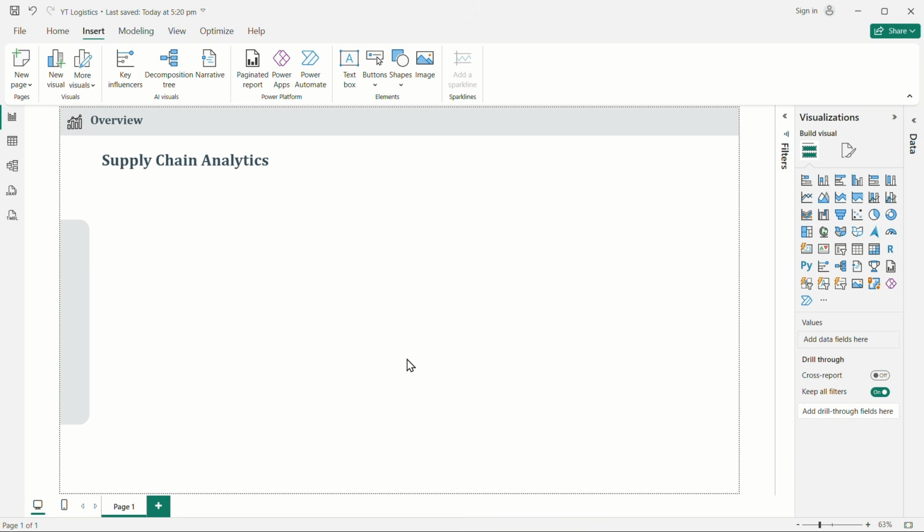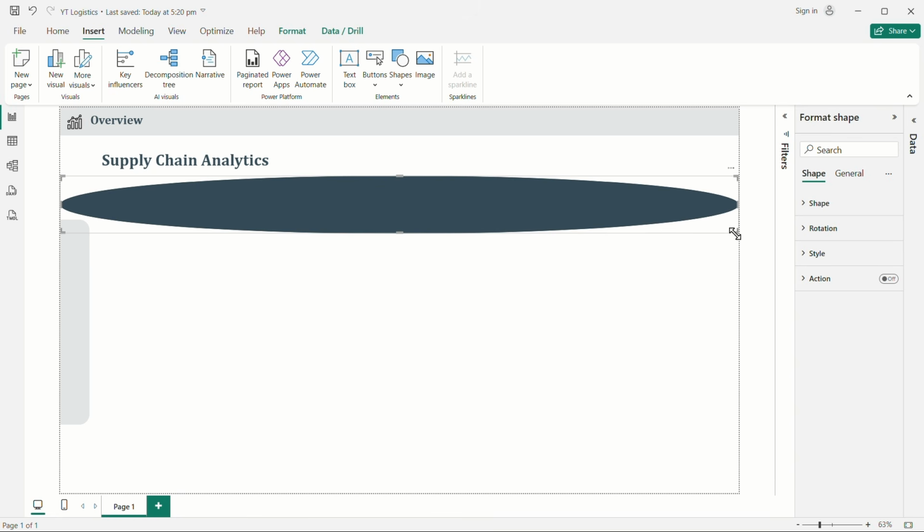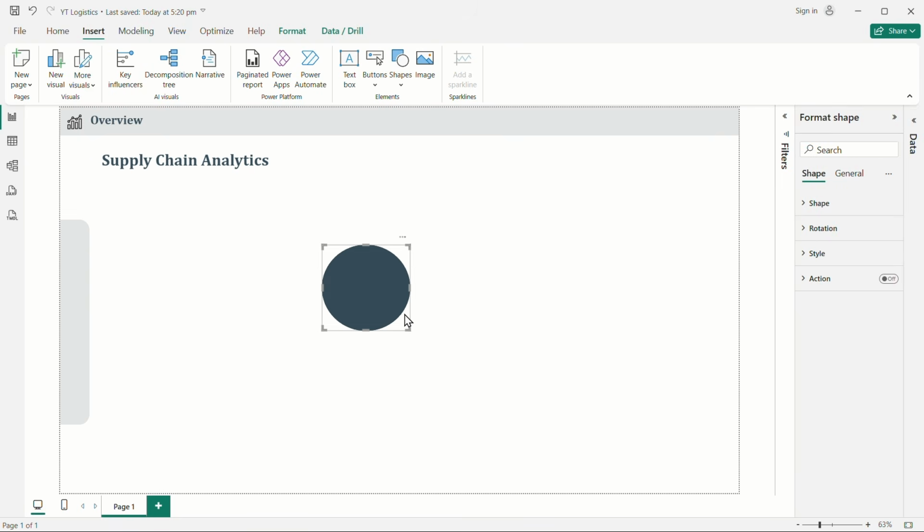Also, we will create some round angle shapes here. Okay. So go to this oval shape, and this oval shape, we'll just resize it to this part, just a little bit smaller. You can go ahead and change its color also, but for this page we will not change color.